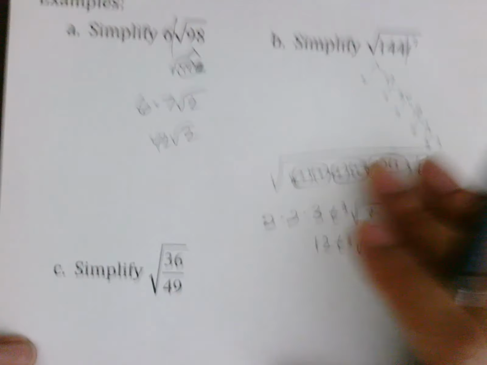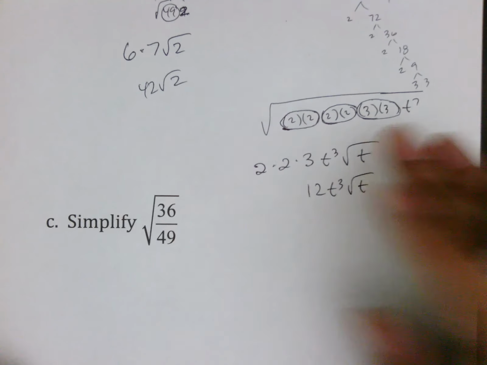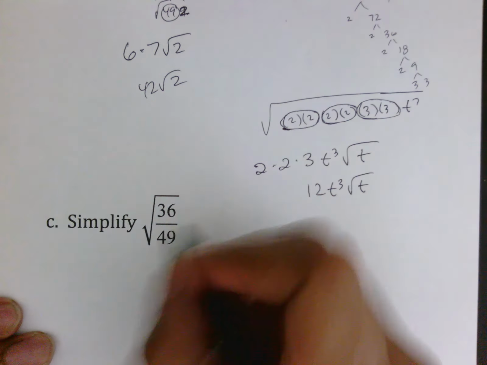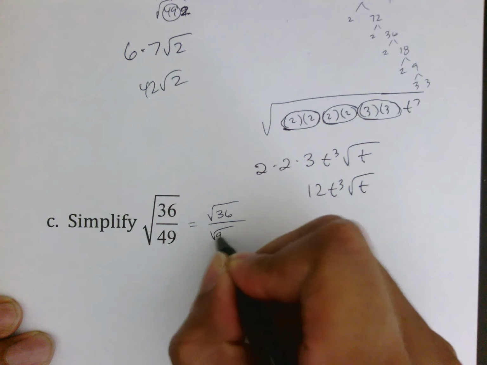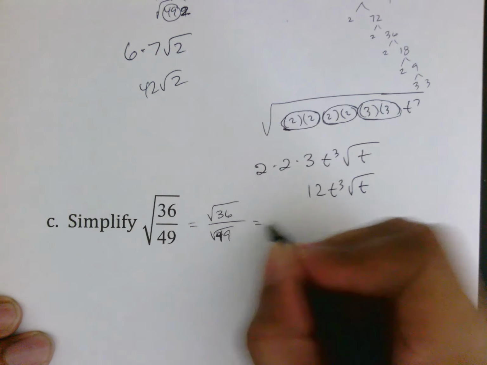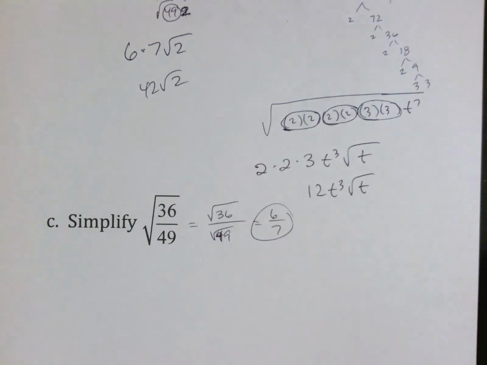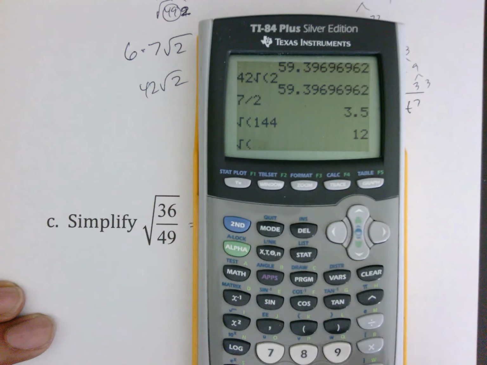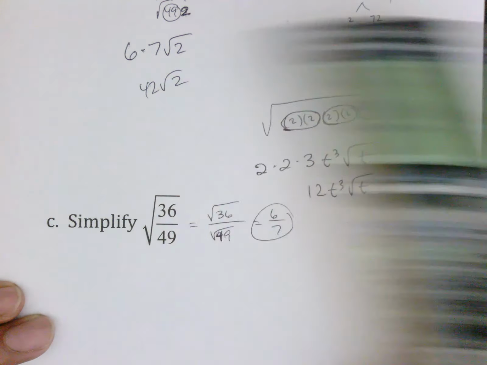And the last thing I want to do real quick as we wrap this up, I know it's a long video, but again, you have 2 days to work on this, is look at these here. The rule you have to understand about fractions is that the fraction can be separated into square root of 36 over square root of 49. Obviously square root of 36 is 6, square root of 49 is 7, and there we go. The beauty of your calculator is that you can do the square root of 36 over 49 equals, and because we do have the math enter, you notice that you still get your 6/7.